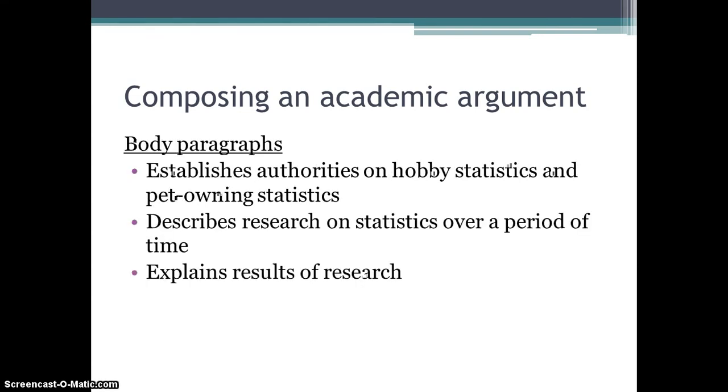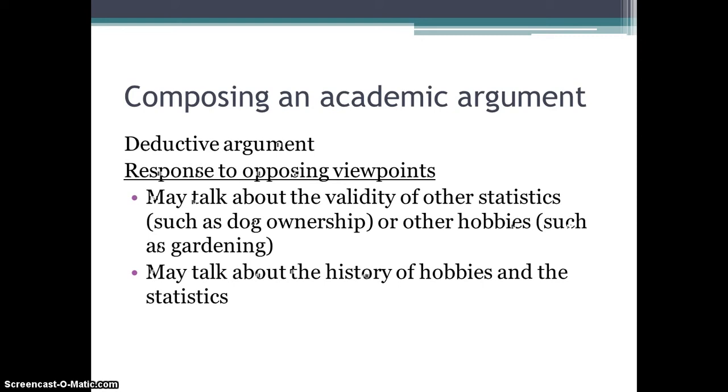Okay, and the body paragraphs. This is your proof, your opportunity to present your evidence. These are usually going to be facts or evidence or authorities on hobby statistics or pet owning statistics. You might describe research on statistics over a period of time and the result of the research. You need to really go into depth and talk about whatever the subject is. In this case, we're still talking about cats. So again, this is our deductive argument.